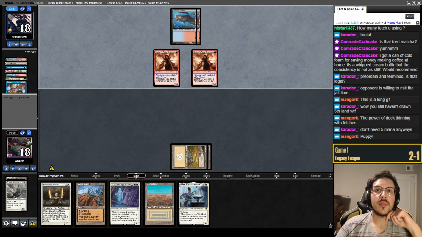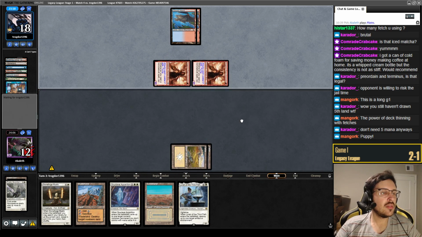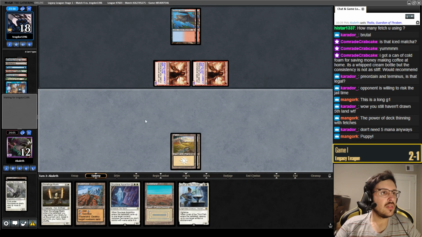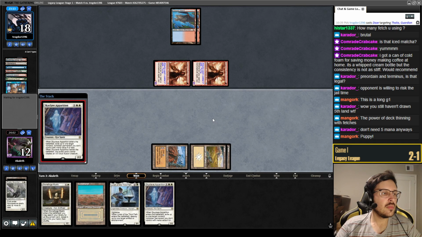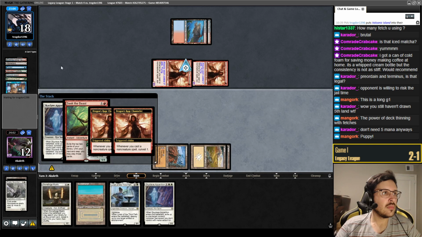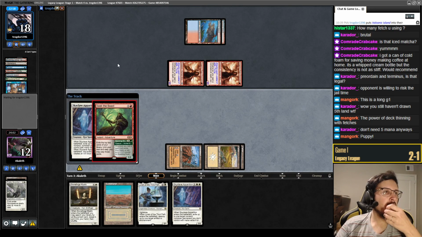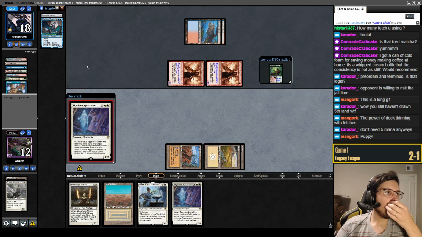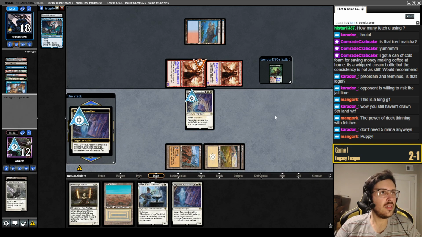So, all right, ouchie owie. Let's get there, Skyclave. All right, let's see what they hit. They keep a card on top, so that's bad. Oh, Bauble and Murktide. Okay, sure. Yeah, that checks out.